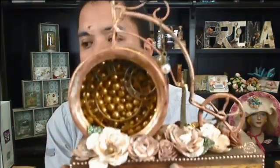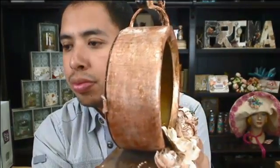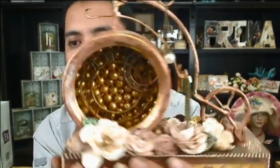Okay, and other than that, I think I'm good. I think I covered everything here. I hope you guys enjoyed the project today. I know it was kind of different, but I love these metal frames and I wanted to make sure you guys saw a little demo on it. Here it is again. This is already when it's all nice and dried up. All the lovely flowers. So that's that.